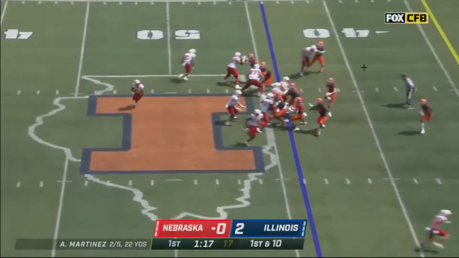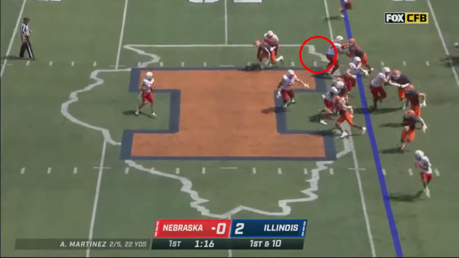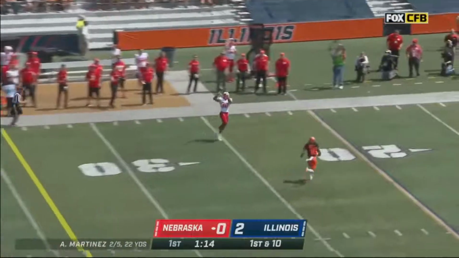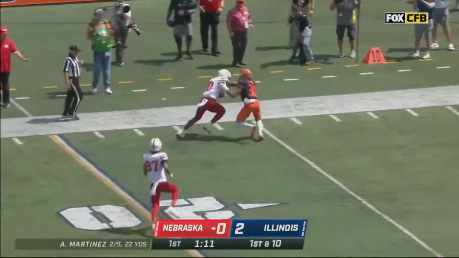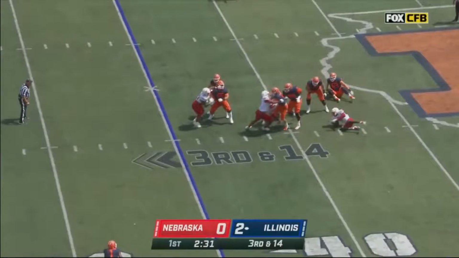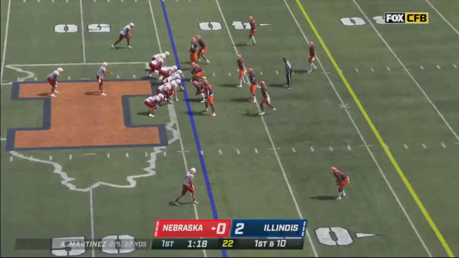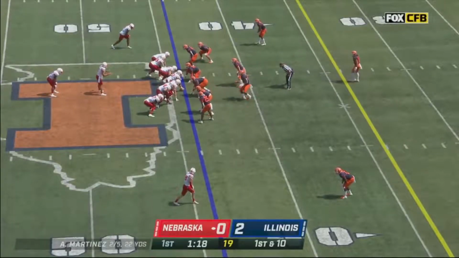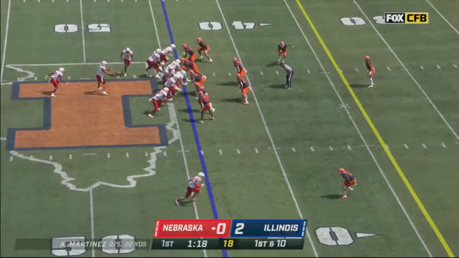Okay, so it turns into man coverage. Man here. So it's just a free rusher. He still was free. And it caused Martinez to throw not the best ball. I mean, that ball should have been better thrown. But he's got a guy almost in his face as soon as he turns around. Because the motion's coming. It's a fake, and it's coming this way. He's going to set up over here, and then the ball gets thrown over on the wheel route. Because this guy's coming on the wheel route this way.